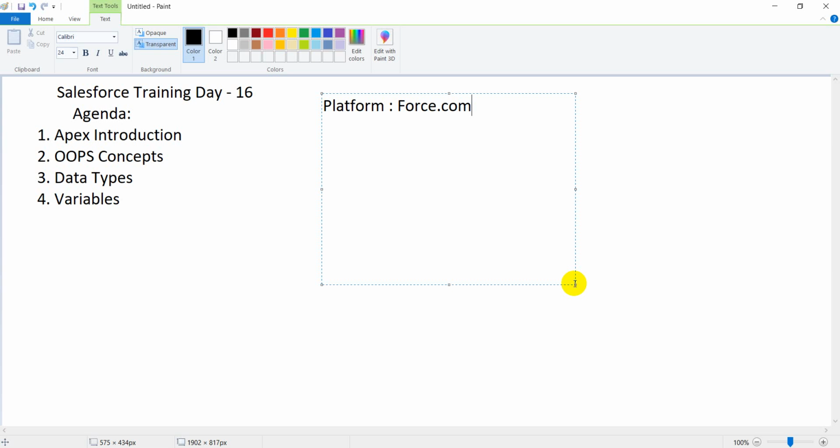Let's start with Apex. Apex is an object-oriented programming language. Then what is object-oriented? OOPS means object-oriented programming concepts.